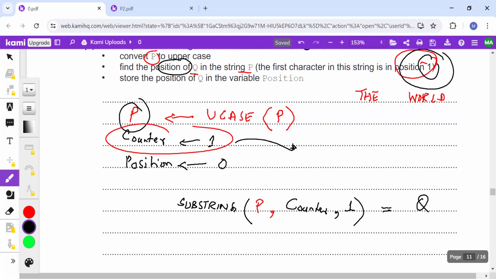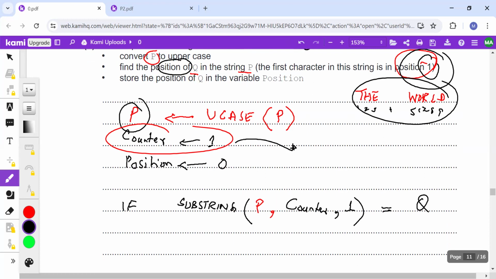Now, the if statement is written with a substring, so how does it actually work? P basically holds the data after the conversion, the word, and the word starts from 1, 2, 3, space, 4, 5, 6, 7, 8, 9.